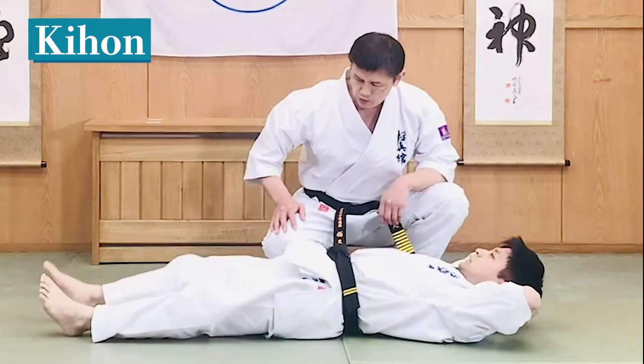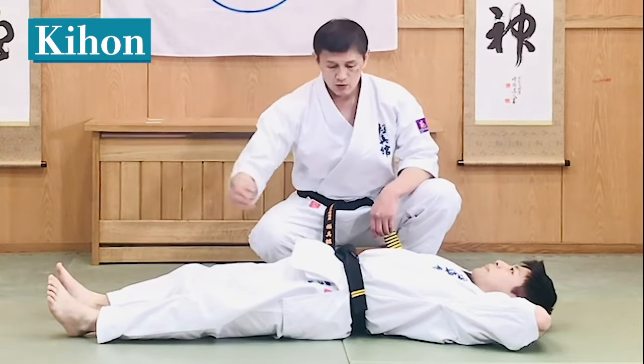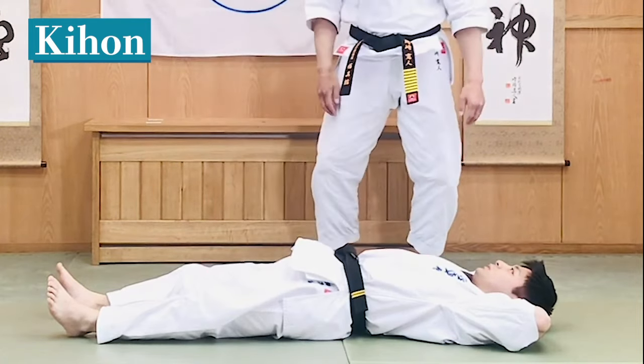This is the third one. This way can build the muscle of the lower abdomen. It is definitely important for karate. Don't bend your knee.